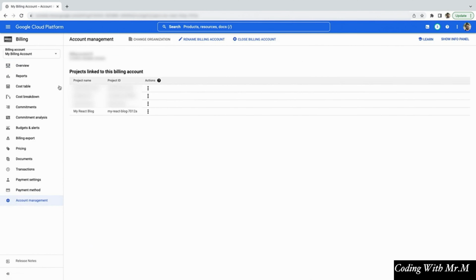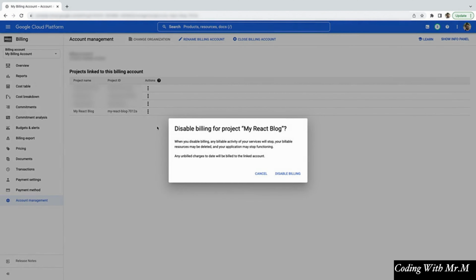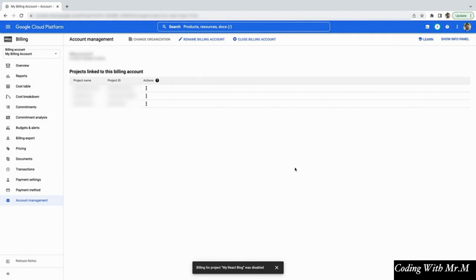And here you should see all of your Google Cloud projects that you have billing enabled for. Okay, so all you have to do in order to make sure that you don't start getting charged for this project is find your project in this list. And you're going to want to click the three dots next to it and click Disable Billing. Now, this is going to give you a warning saying that disabling billing may put an end to some of the services, and if you're okay with that and you don't want your app to be running anymore, you should be able to just click Disable Billing, and that will remove it from the list and you shouldn't get billed for it.